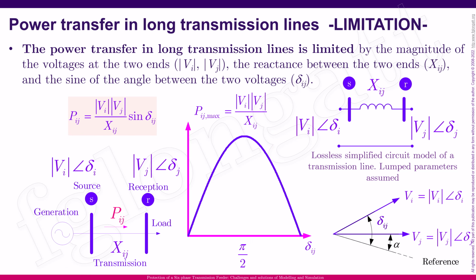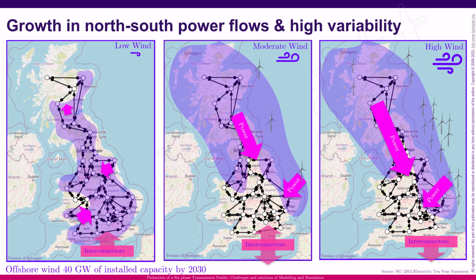Now, if we go for a practical case, you can see here three different conditions for the GB system. The GB system has been experiencing a very accelerated integration of renewables, and in previous years the target for introducing more renewables has been increased. It's expected that by 2030, we will have more than 40 gigawatts installed. And of course, those variable primary energy resources, the offshore wind power, have the possibility of dramatically affecting the load flow, not only in magnitude, but also in direction.